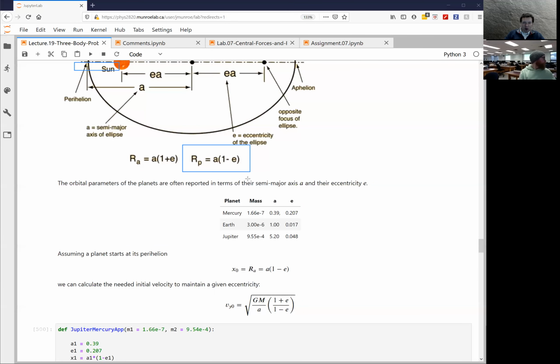I have the vis viva equation, which comes from conservation of energy and conservation of momentum, that allows me to substitute it in. I can substitute in r equals this value to come up with this equation. So this is just doing the algebra. It says if you start an object at its perihelion with this particular starting velocity, you will achieve an orbit with the eccentricity that you want. That's basically how to think about this equation. It's a way of choosing the right starting velocity so that I get an eccentricity that I'm expecting.